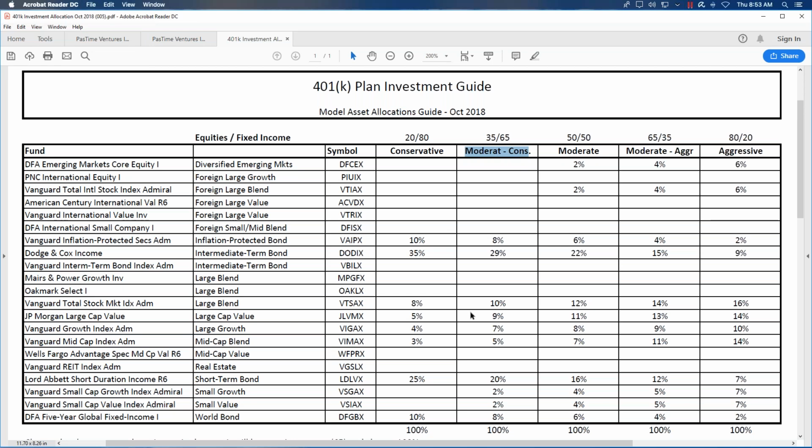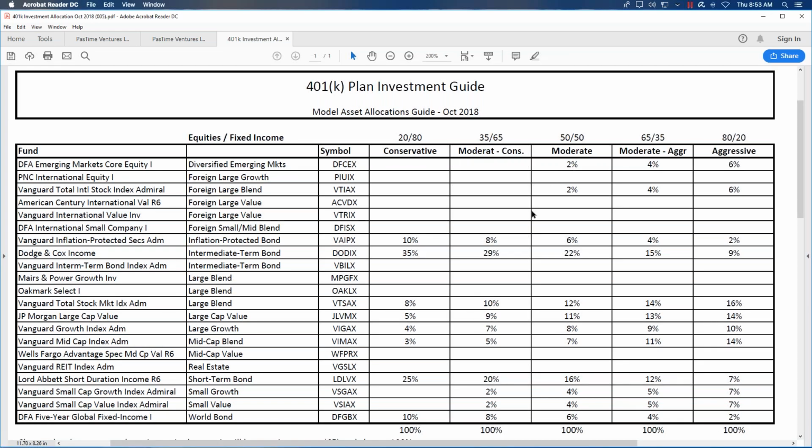The ask of the individual, if you're going to follow one of these guides or one of the columns, is that you pay attention to the quarterly updates that come out via email from us. Those emails will have this attachment. The ask of you is just to literally pull up that sheet, log into your username and password, and make sure these percentages line up with what your investment selections are. We do from time to time change these percentages, from say 6% to 8%, make adjustments, or go out of one fund and go into another. We want to give you the best possible chance of having the best possible return over a period of time. So just being mindful and keeping up to date with that is best. It's a little more of a hands-on approach.